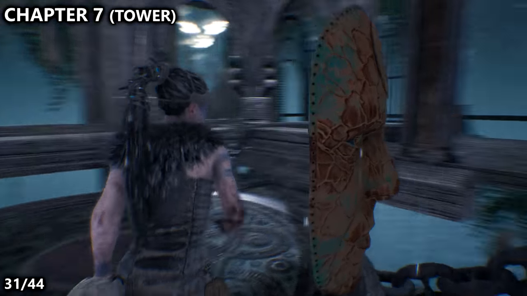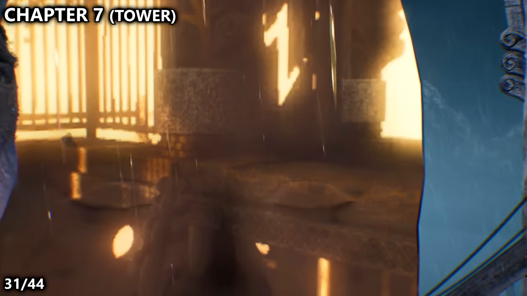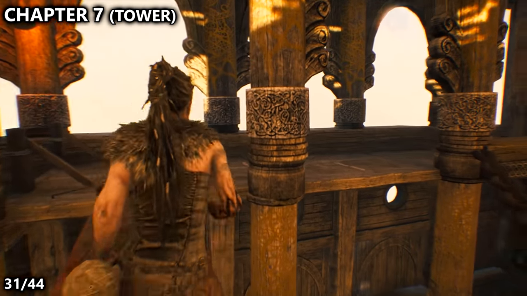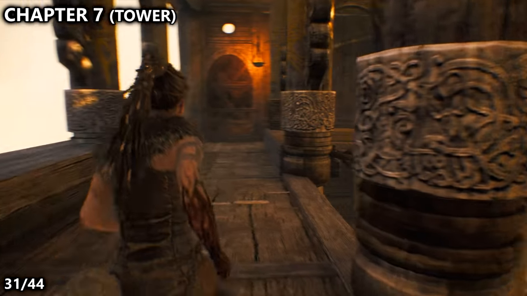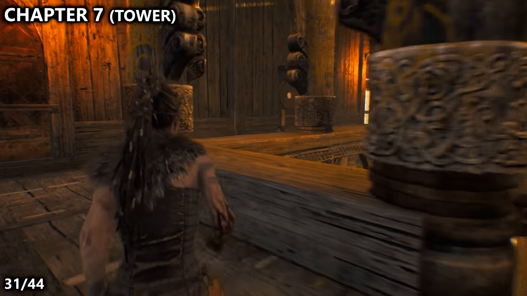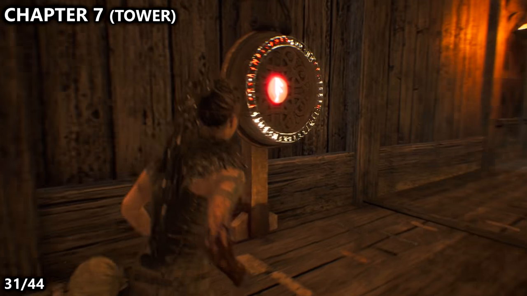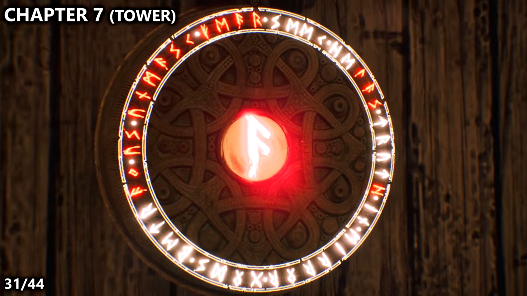and make your way to the central platform where you can switch perspectives into the past tense, and you can now walk back through that same walkway and follow the path along to the other side in order to find the lore stone located right in the middle here.